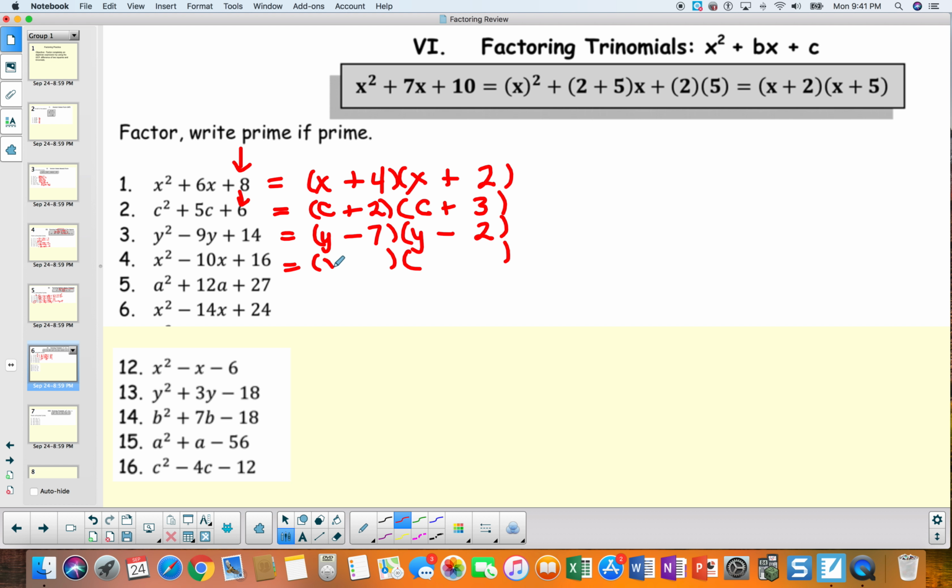And then we'll have x and x. And two numbers that make 16 that add up to 10 are 8 and 2. And they'll both be minuses because these two factors have to add up to this one because they're ending with a positive here. A, and 27, that's 9 times 3. Those add up to 12, and so both of them will be positive all the way through.